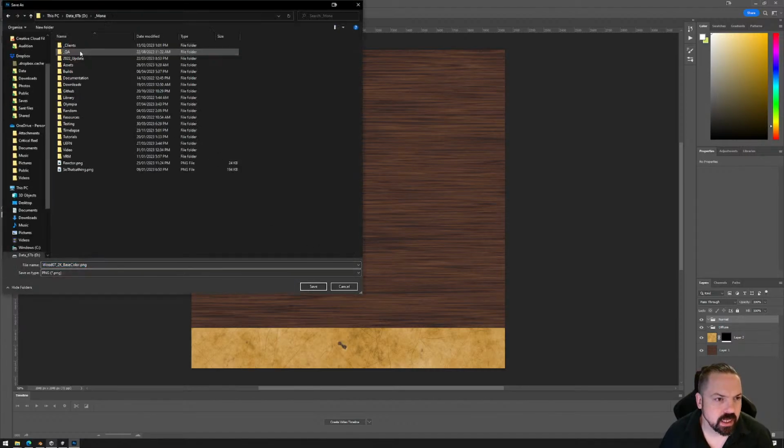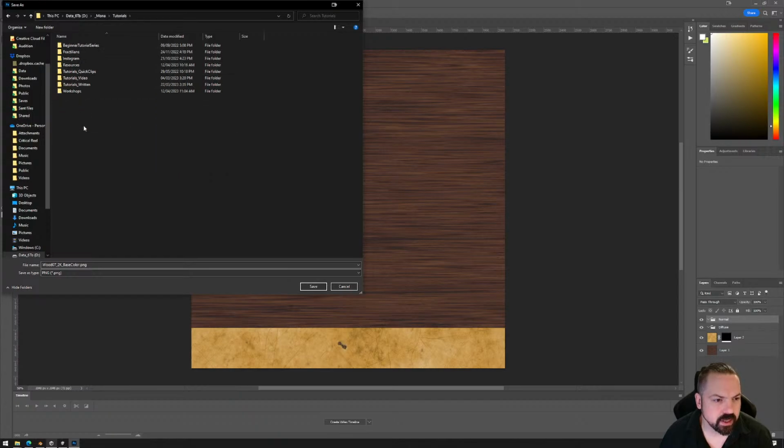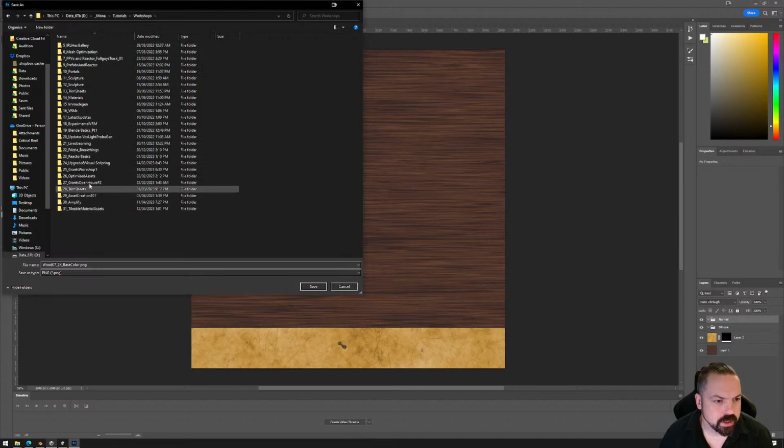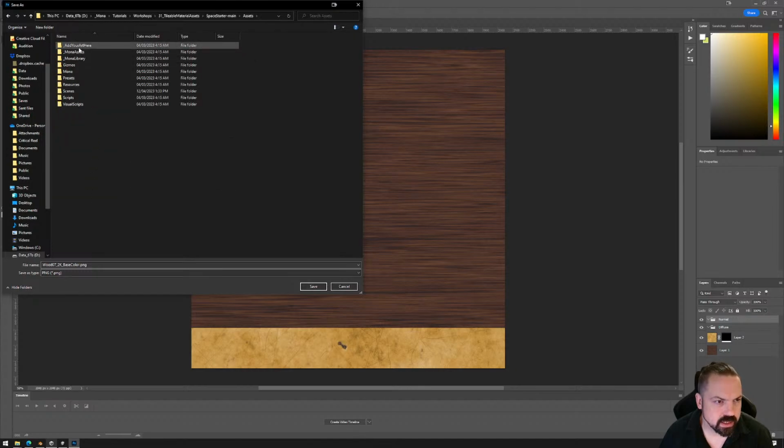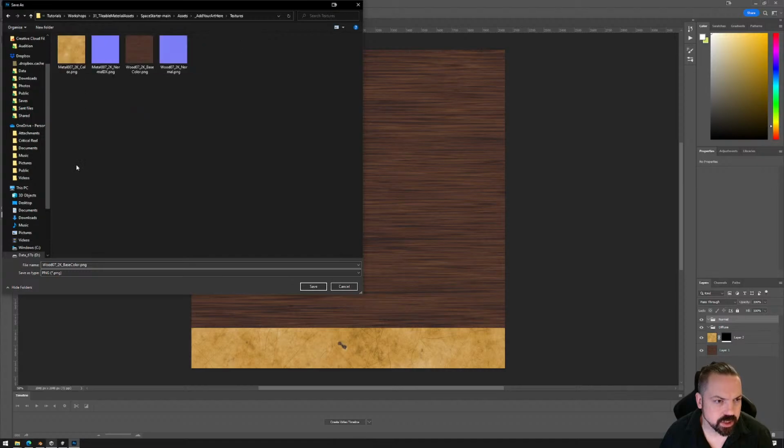Let's put this in the build itself and start using that just to save a step. So assets, add your art, textures. Let's go desk 02, and then I'm going to call this diffuse.